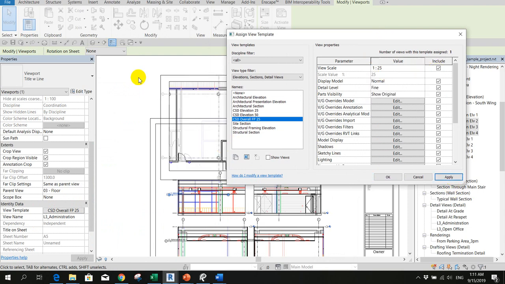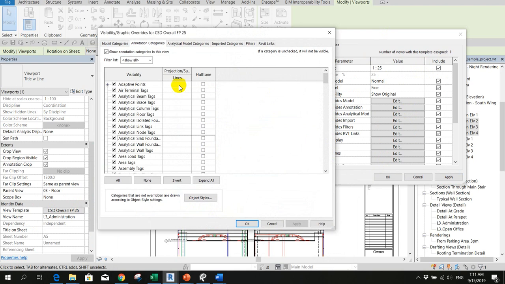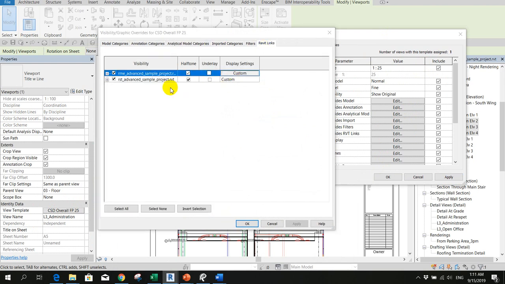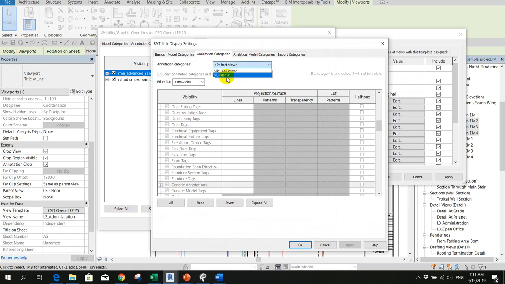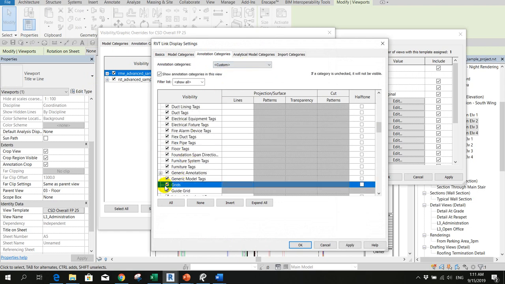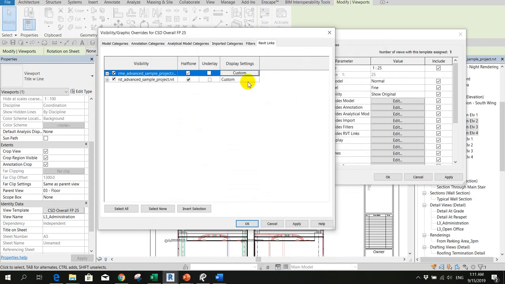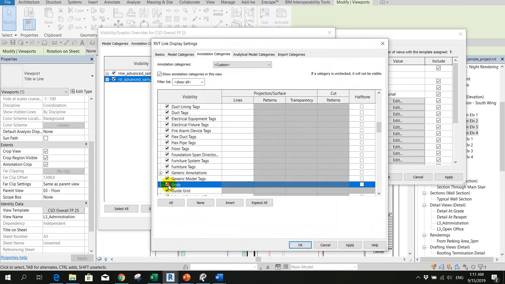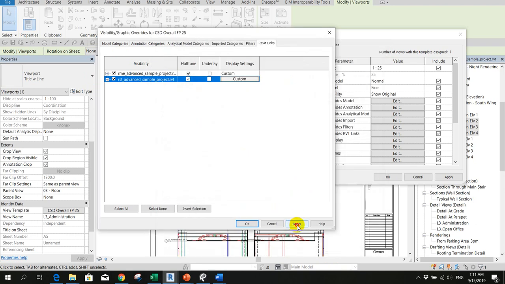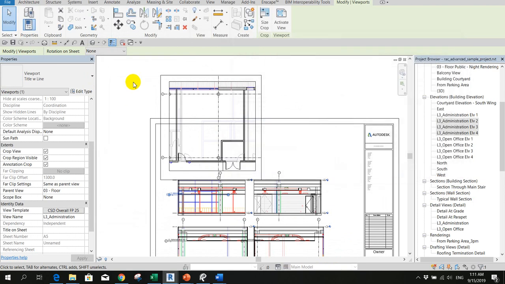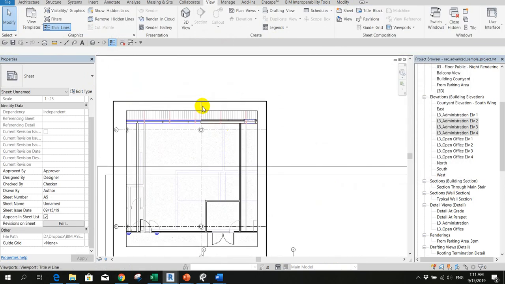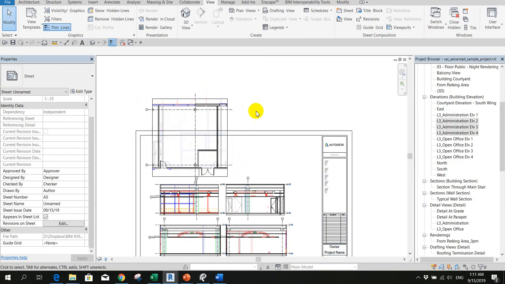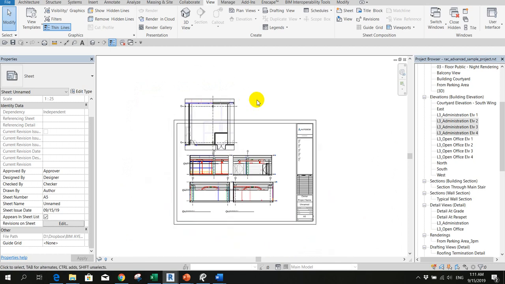Applying. Okay, and then I don't want to see the duplicate grid line, so I will go to the Revit link, go to the custom view annotation, change to post view grid line, apply. Okay, and then go to the structure annotation category custom, go to the grid line, apply. Okay, apply. Okay, apply. Okay. So I only see one grid line. It's fine and very clear, and we can understand very easily.